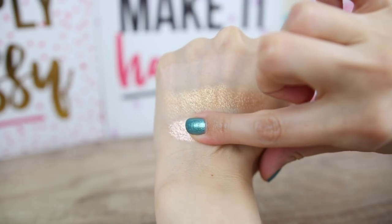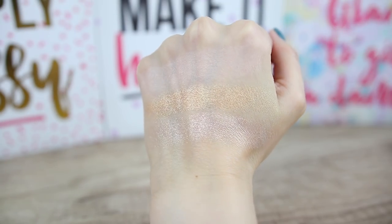Next to that we have Angel Fire, a creamy shimmery eyeshadow that is better to use with your fingertip or a sponge tip applicator. If you want to make it completely foiled you can use it with a setting spray. This is what I have on my eyelid now — it has a duochrome sheen, like a light pink peachy eyeshadow.